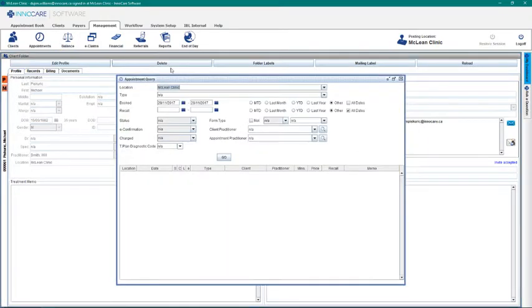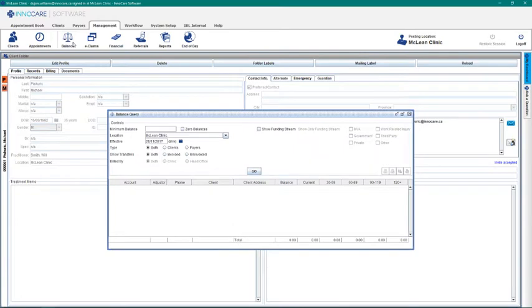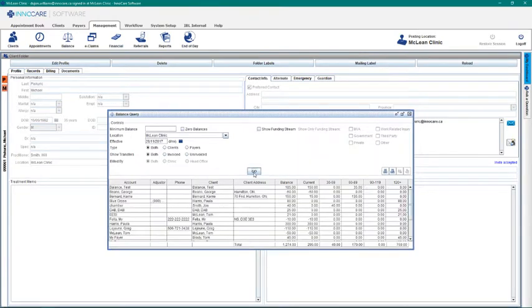We also have one for appointments. This is great if you wanted to see how your appointments are doing, how often you get certain appointments as well. You can narrow it down to your physicians. You have a balance query as well, where you can see overdue balances. So anyone having anything owing, it gives you 30 days, 60 days, 90 days, and 120 days. Also automates your collection letters as well.